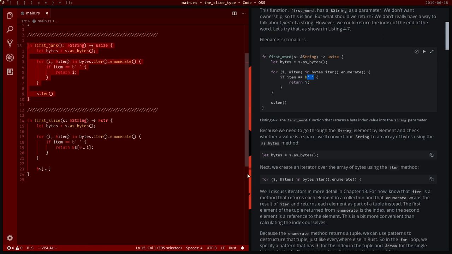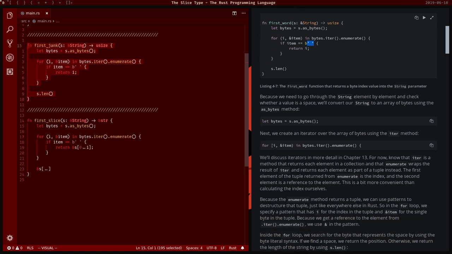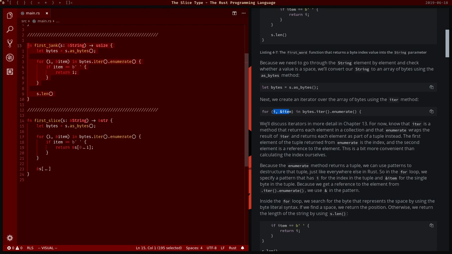So for, two looks like parameters, i, comma, &item in bytes.iter().enumerate(). We'll discuss iterators in more detail in chapter 13.